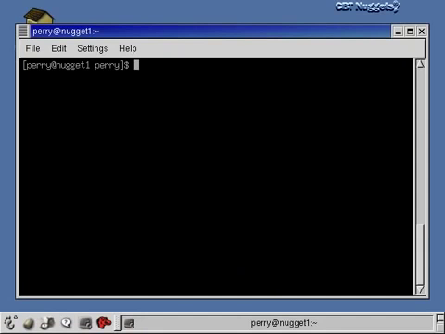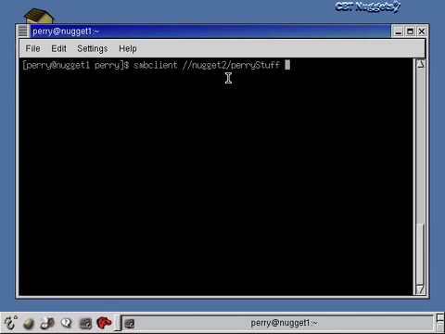Now there are a couple different ways to gain access to that share over on the Windows machine. The first way that I'm going to show you is with the Samba client command, smbclient. What you do here is follow this by a double slash followed by the machine name that you're going to get the share from. Then you follow that by a slash, and then you put the share name. And remember, I gave the share the same name as the directory, Perry Stuff. So this is saying connect to the machine Nugget 2, get the share Perry Stuff, and give me access to it via the Samba client command.